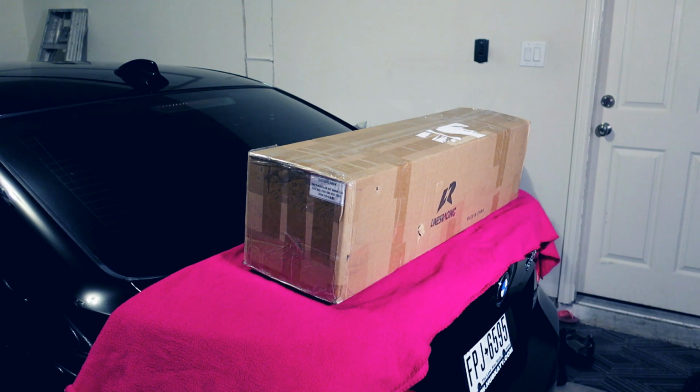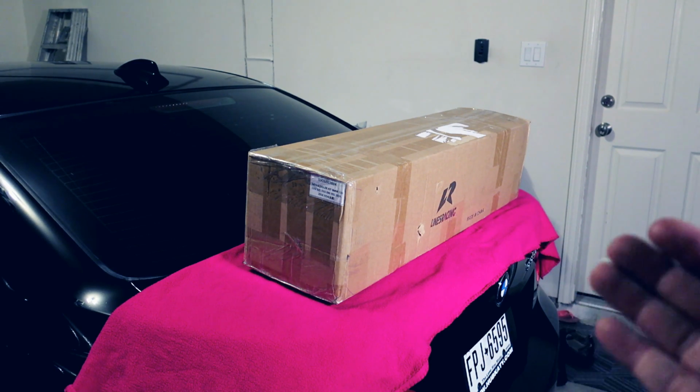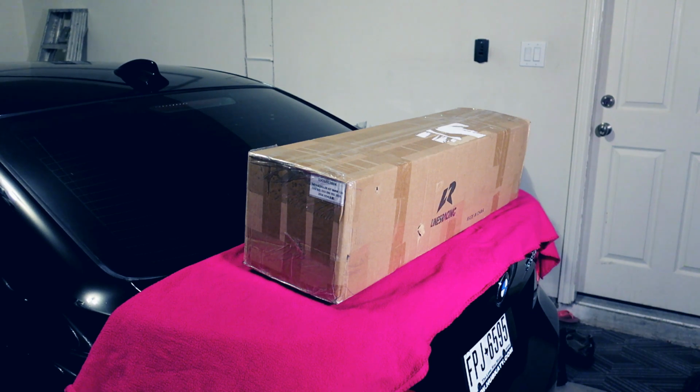But this intercooler was cheap, and cheap enough that I would try it on this car. It's high mileage, and I'm not all about going crazy spending big money on this car. And I bet a lot of you guys that are watching this would really like to know, should I try an eBay intercooler? There's many manufacturers out there, and one manufacturer's quality is going to vary from another. So let's just use this as an example. It's called Lines Racing. I found like 4 listings, $159.